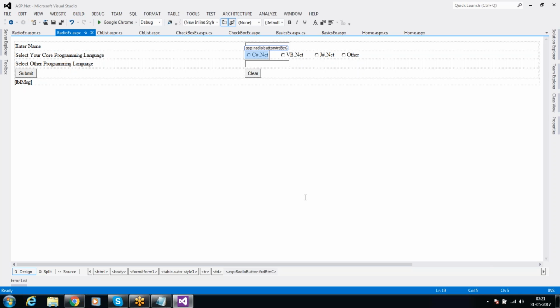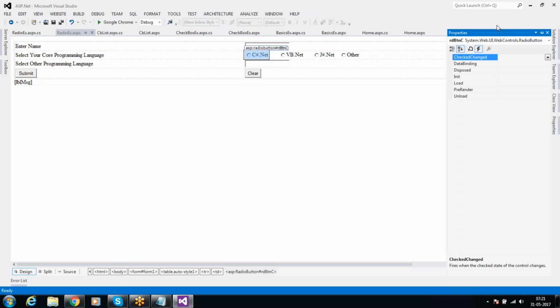But if you want to handle all these events in a single piece of code, we can do that also. What we have to do is go to a particular control event, the CheckedChanged event, and provide my event name here.